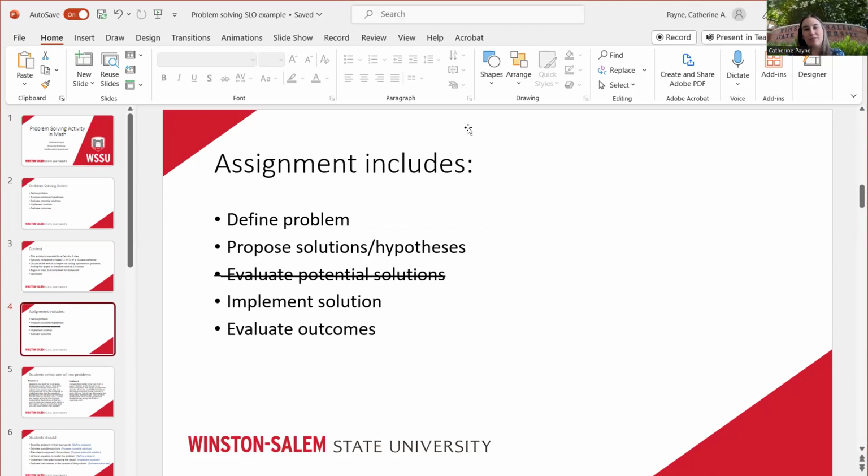I don't ask them to evaluate potential solutions because I'm usually doing really good to get my students to propose one potential solution. And they're not very likely in this particular setup to have multiple potential solutions to think about. Once they've done that, they have to implement it and then they have to evaluate whatever kind of answer they get. So the way it works is I give them two scenarios and they get to pick which one they want to work with, but they're going to do the same things no matter which scenario they pick.